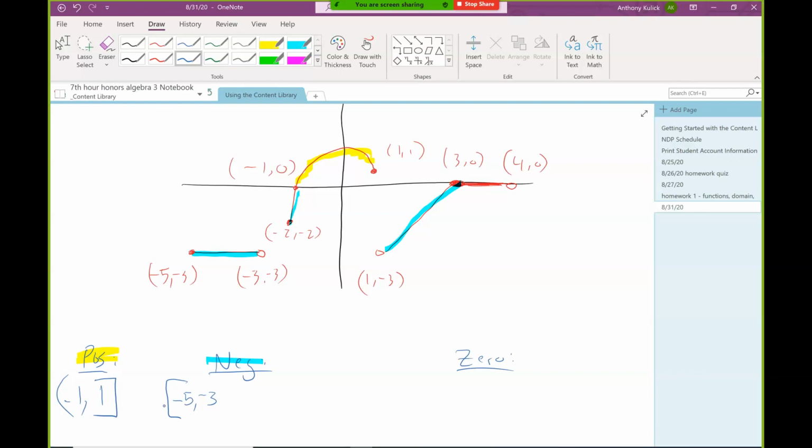You say bracket because it's below the x-axis, right? But is there a point there? No. So what should I really put here? I should put a parenthesis. The open circle supersedes the location of the point, right? You have to have a point there in order for it to be included. If we don't have a point there, it can't even be included, even though the end of that interval is below the x-axis, but it doesn't end at a specific point, right? Everybody's okay with that idea?